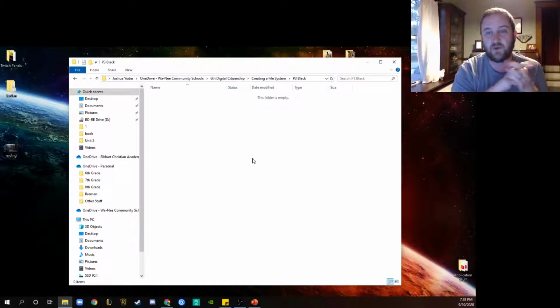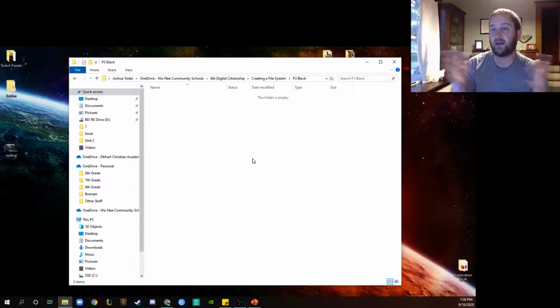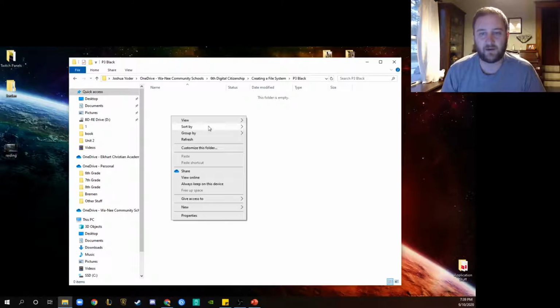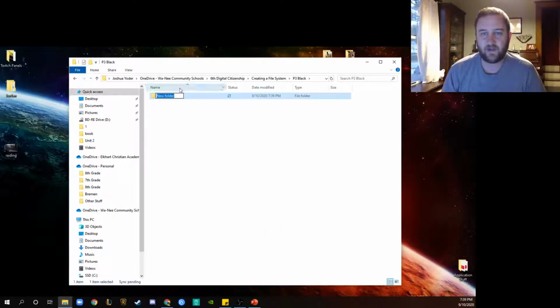First thing we're going to do is create a folder for each of your classes. This way, anytime you have an assignment or a document that you're doing for a class of yours, you have a place that you can save it to organize it. So we are going to just start creating folders. So you're going to right click. If you right click, you have a little drop down list here. If you come down to new and then click on folder, you'll notice how now there's a new folder that shows up, and it's automatically titled new folder.